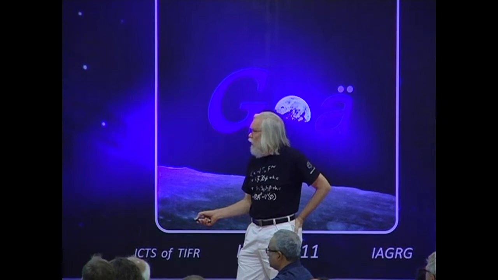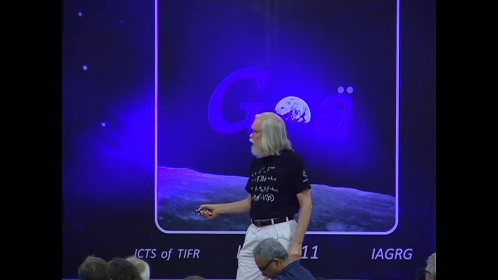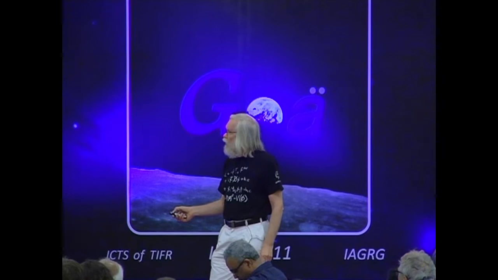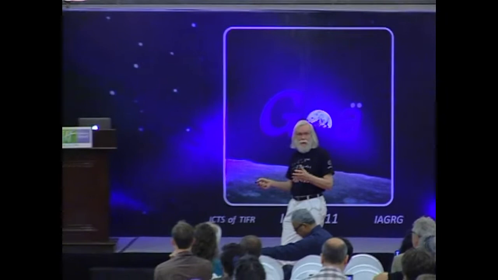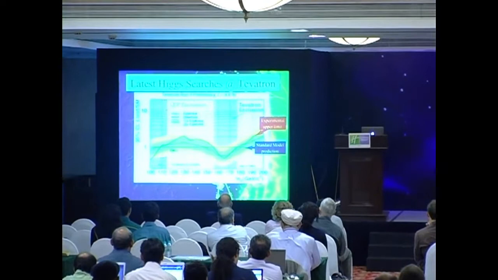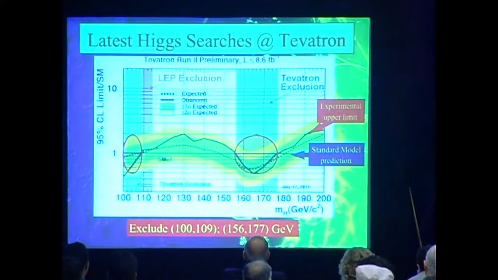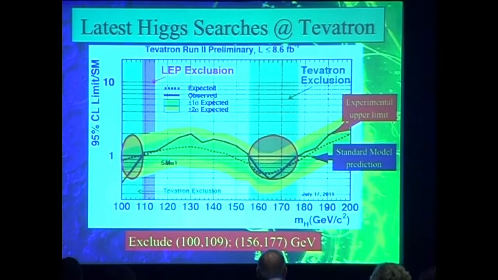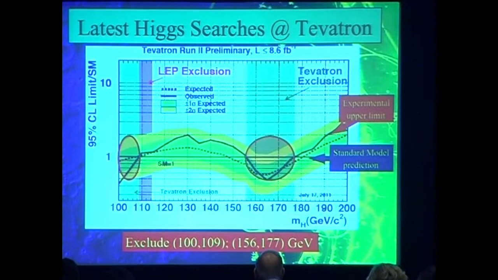So the horizontal axis is the mass of the Higgs boson. The vertical axis is the magnitude of a possible Higgs signal. The line here at 1 indicates the standard model prediction, and this jagged black line here is the experimental upper limit. Sometimes the experimental limit is above the prediction, so that's okay, the theory can survive there. Sometimes the experimental upper limit goes below the theoretical prediction, and in that case, you say the Higgs boson is excluded. So specifically here, you see that the Tevatron experiments now exclude two regions of mass at low and intermediate masses.